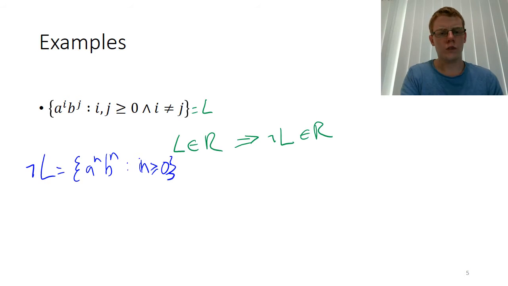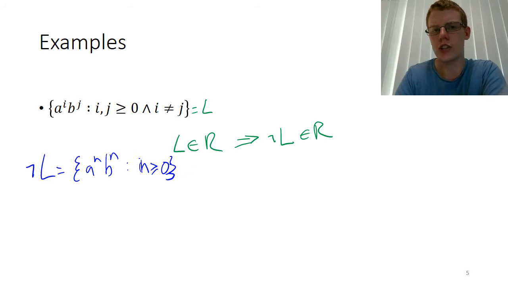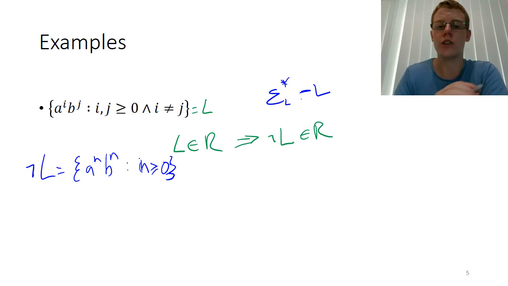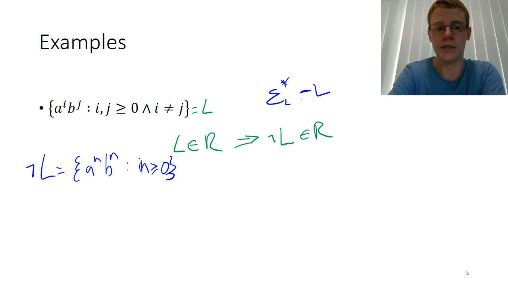Some of you will have also realised that that's not all of the strings that are in the negation of L. Now remember that when we talk about the negation of just one language, what we're really talking about is all of the strings that we can make in the alphabet of that language minus the language. So our universe in these cases is the alphabet Kleene star.